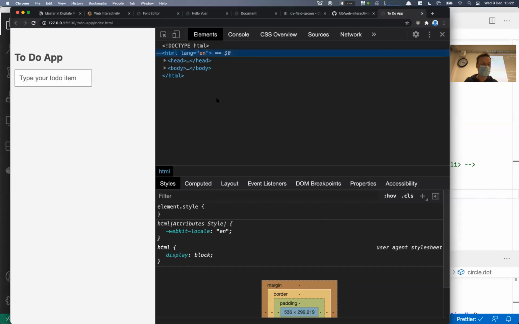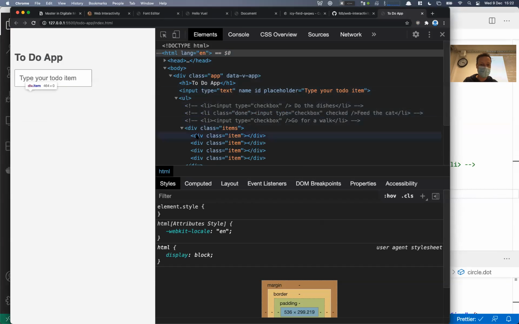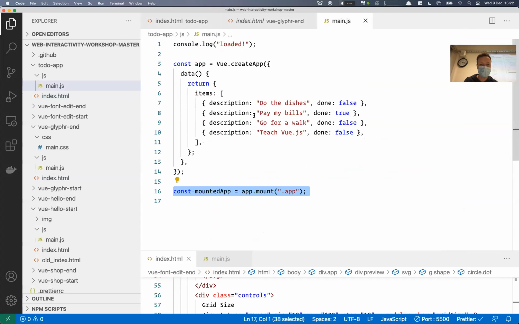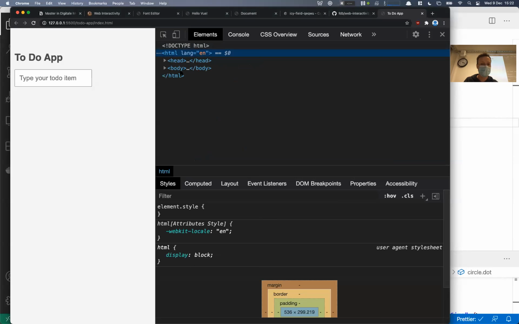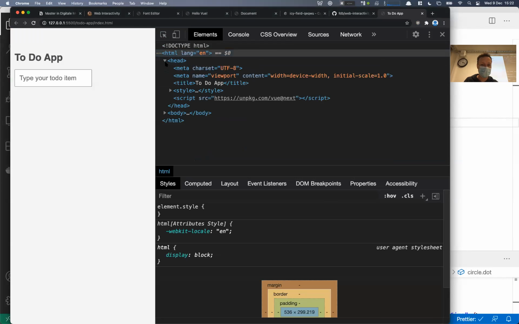Let's see what happens. So on the page, it doesn't look like anything's happening, but if we open this, we will see that we have items, and then we have, in fact, 4 items. So something's happening, right? There are 4 now. There are 4 because I made a 4th one here. Yeah. So if you have 3 here, then you will have 3 here. So we don't get an extra one from Vue for free.